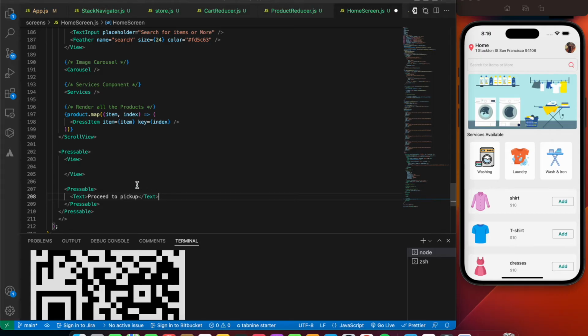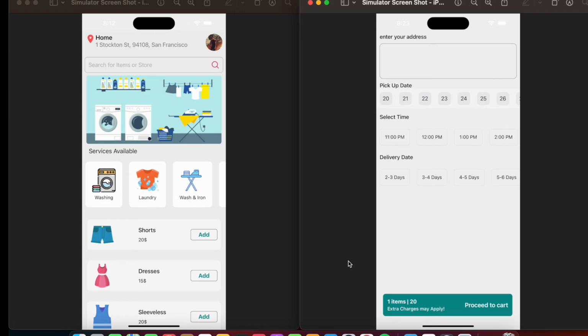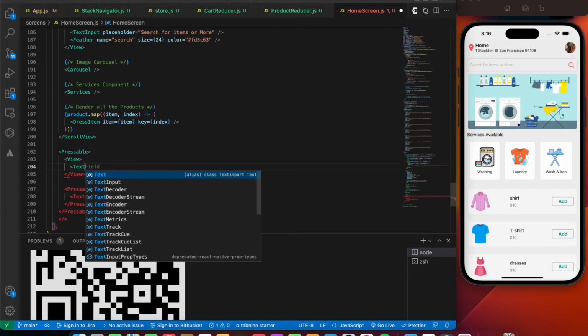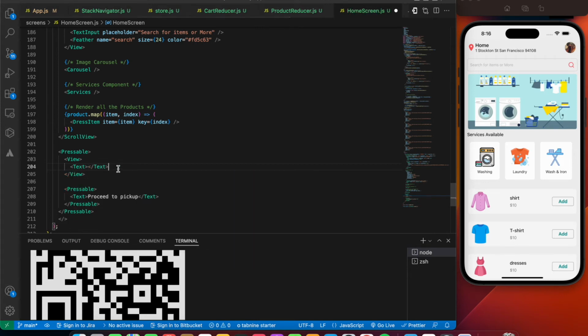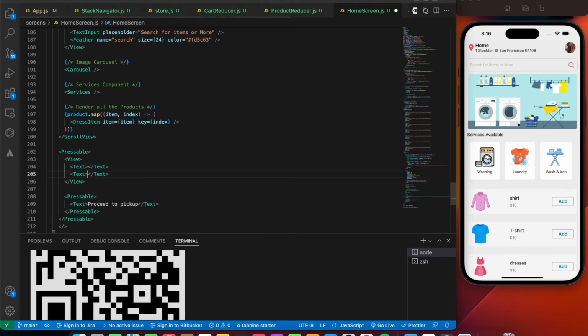After that we have the number of items, so here we're going to say Text. After that we have another Text which says extra charges might apply.